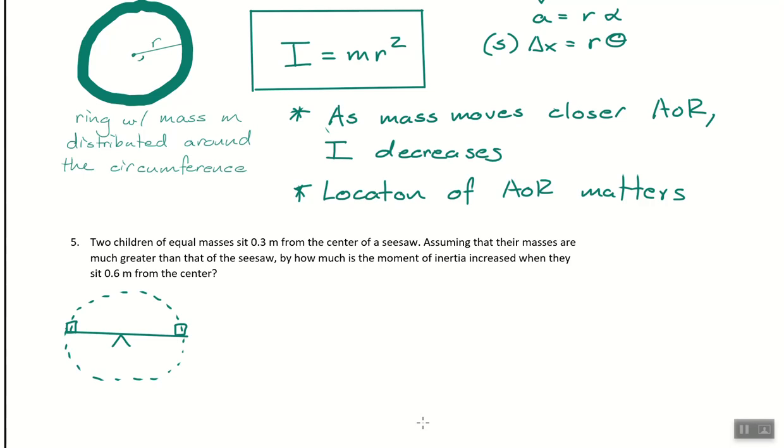It's twice as big, right? So if we started with I equals mr squared, I don't know the mass. I do know the radius, but I'm not going to get a number by m times just that. If instead of m times 0.3, we just thought of it as mr squared, and I replace it with m times 2r, because we doubled the radius, right? What happens when you square 2r?